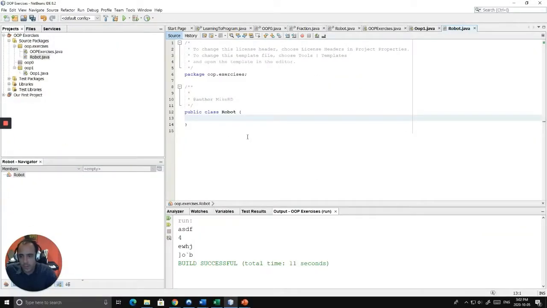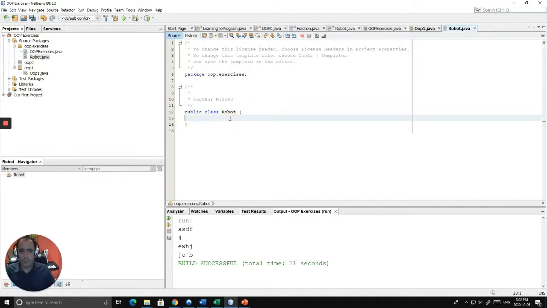So I've jumped really quickly into NetBeans. And so here's where we're writing our Java code. You'll notice I've created a class just like you've done many times in the past. I don't have a main method yet. I'll add one in just a second.